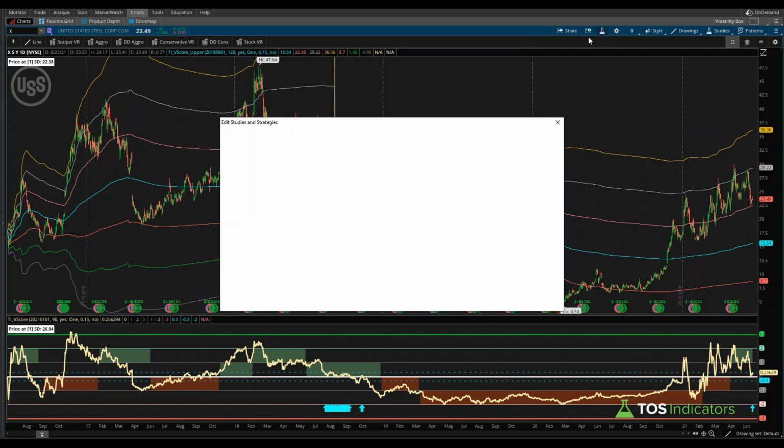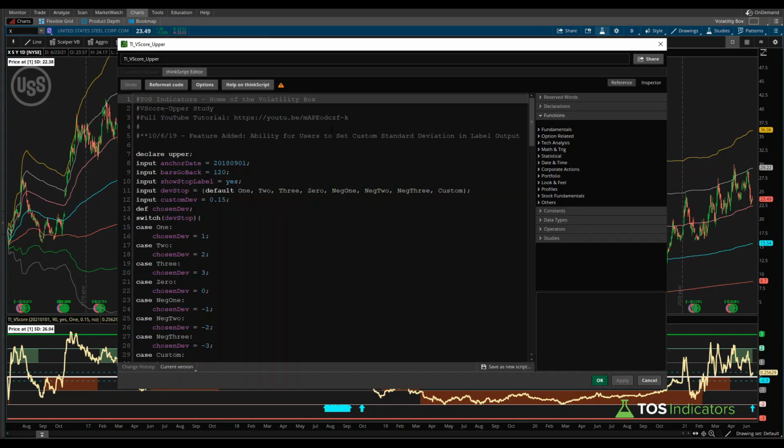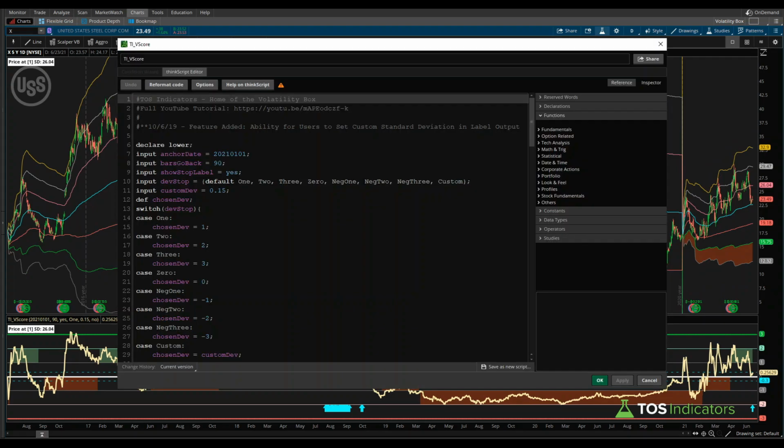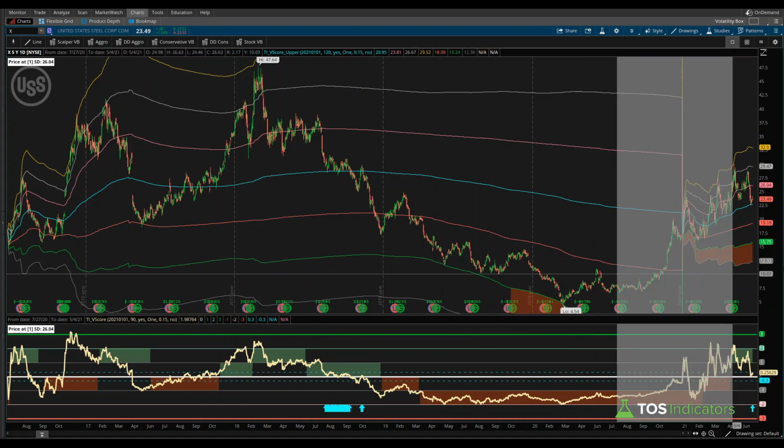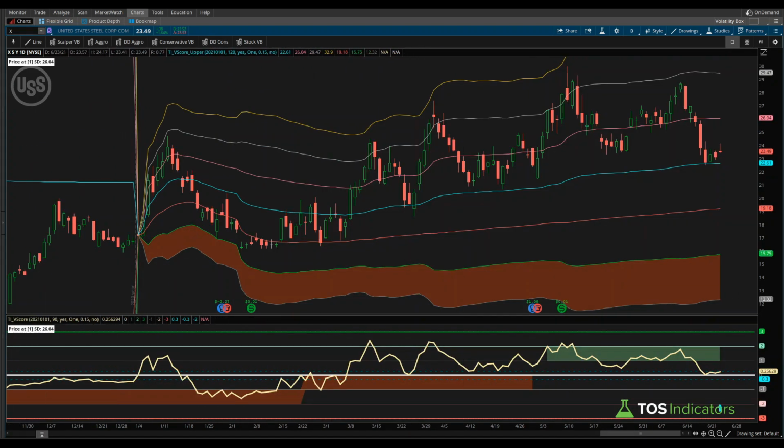So if we zoom out, the date that we currently have here is still 2018, so let's go ahead and change this to 2021-01-01, and we can click OK, and then let's make sure this date is synced up as well, 2021-01-01. Okay, so now what we should see, at least as of right now, is these two should be tracking more or less, where the VScore line represents what we currently see in terms of actual price. We have this cloud, which we'll get rid of in a second here. That's one thing we need to change.